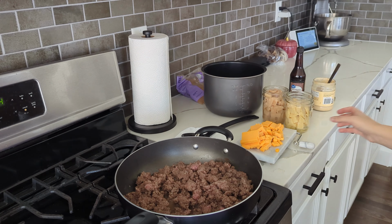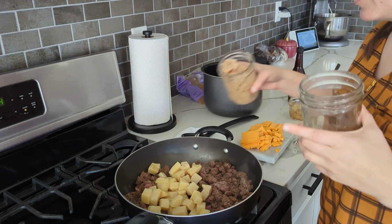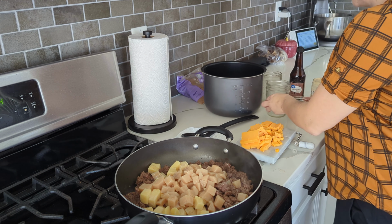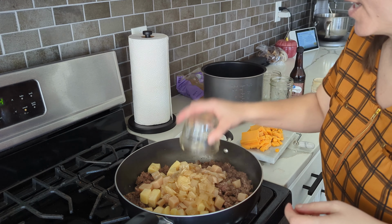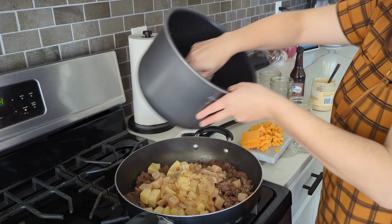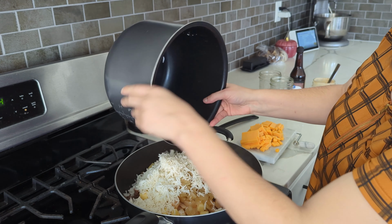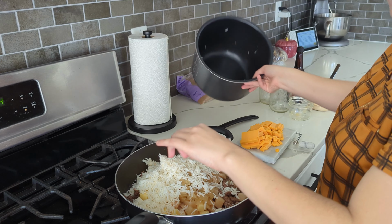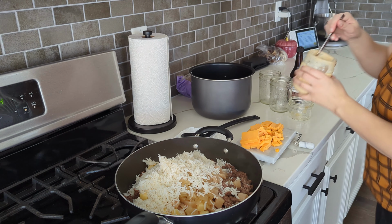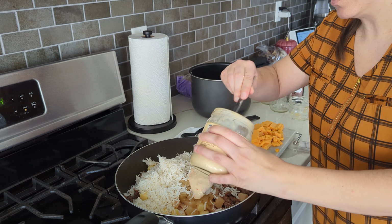Okay, the ground beef is just about cooked, so I am going to throw in the diced potatoes. These ones are kind of gray because they're the purple potatoes. And I'm also going to add a jar of diced onions. And then all of the leftover rice that we made today. I have a little tiny bit of this queso left. I'm going to add it in as well.